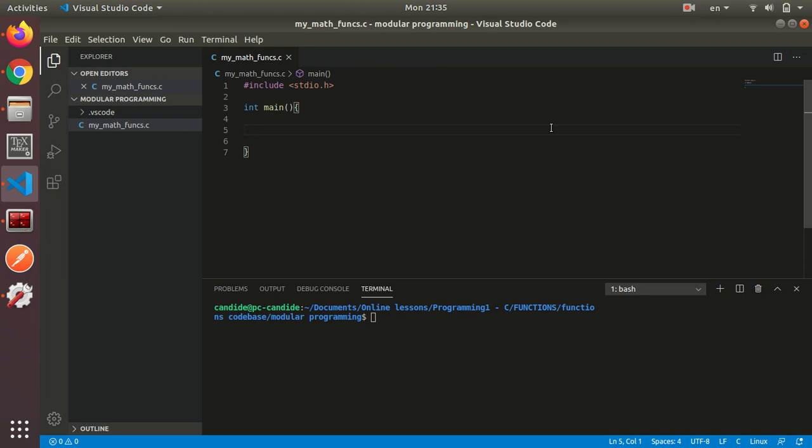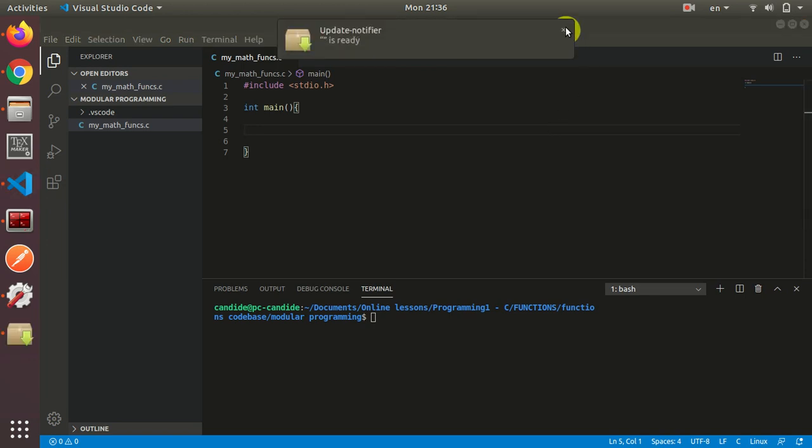In this video tutorial, we will try to discuss modular programming in the C programming language. But before switching to modular programming concepts, I would like to start with creating some simple functions, because we will be using those functions when we discuss modular programming.